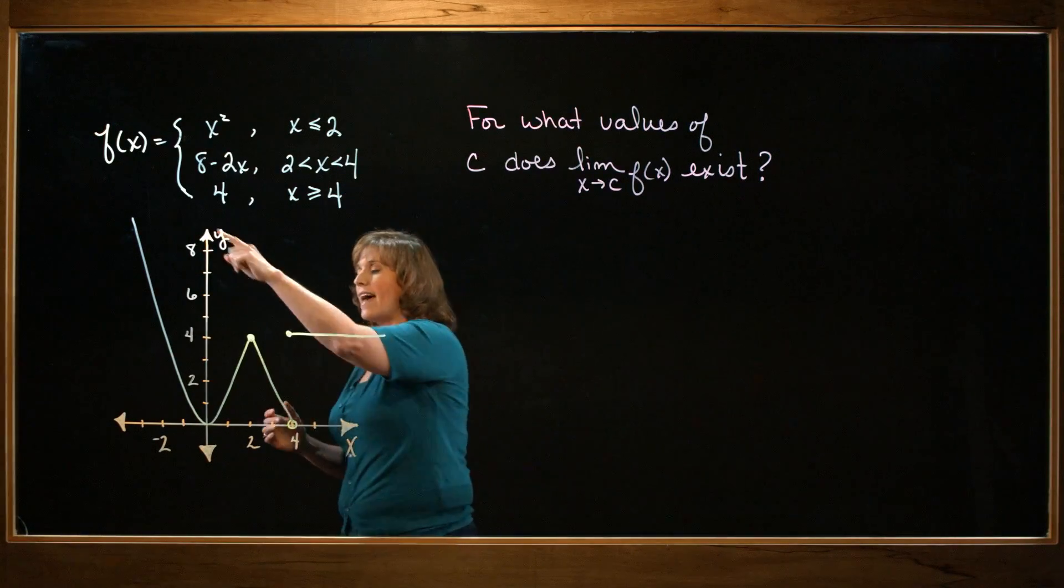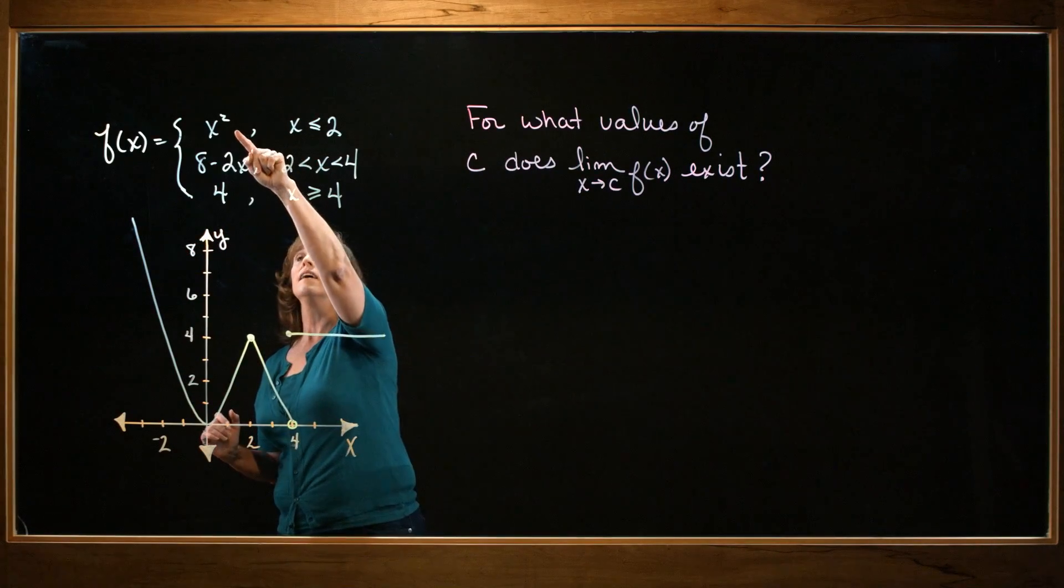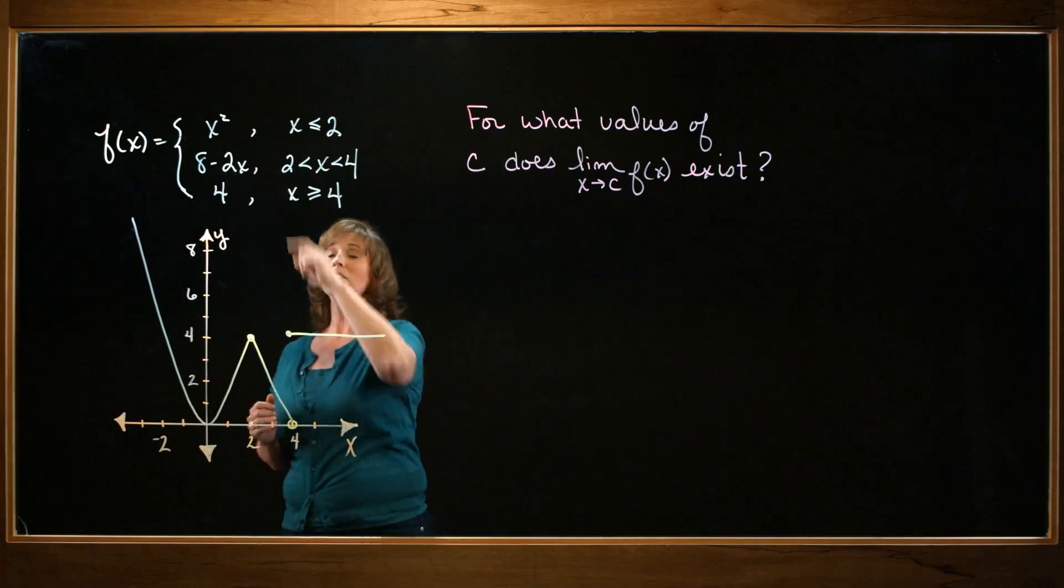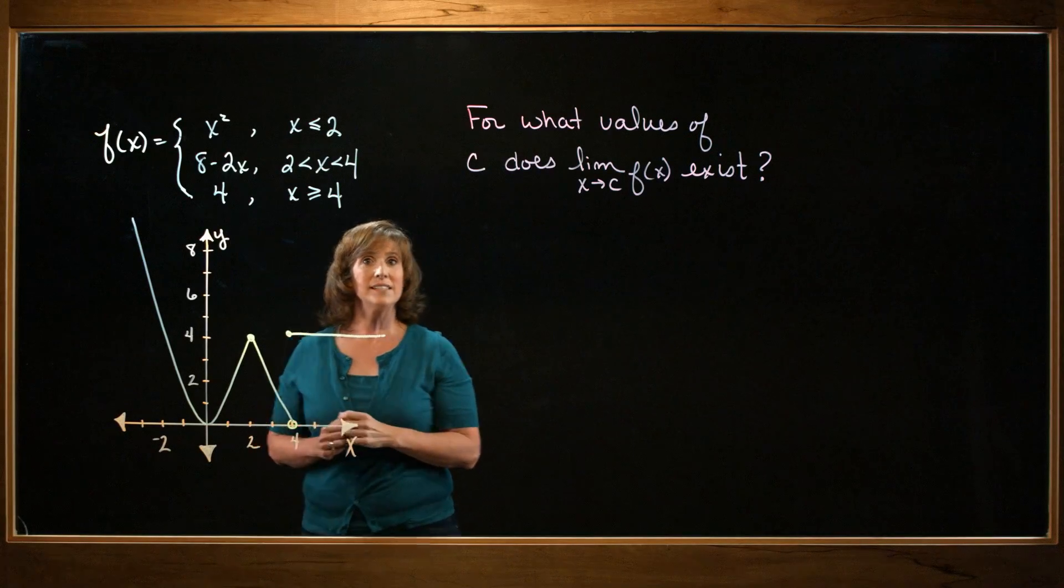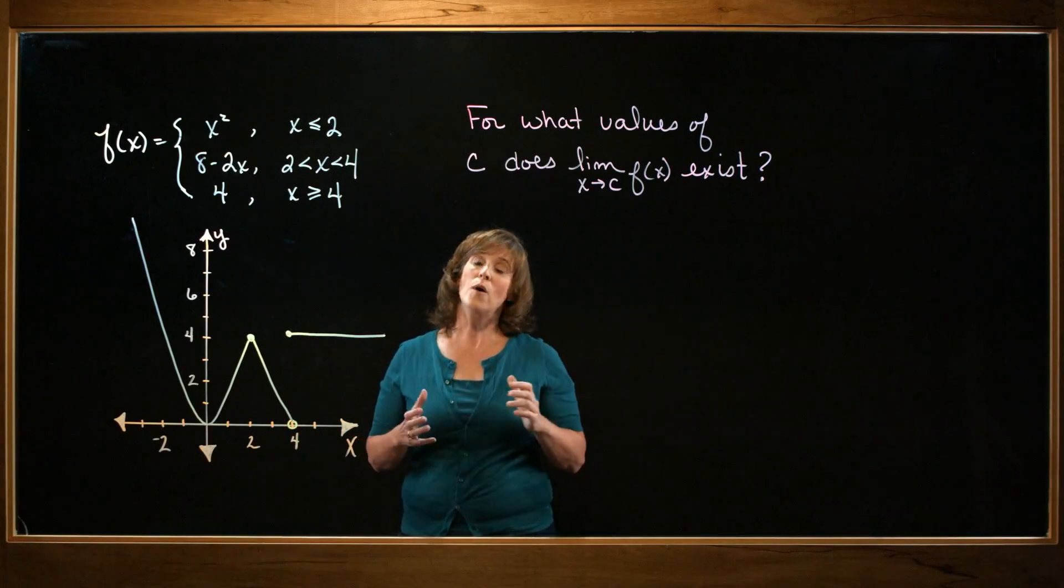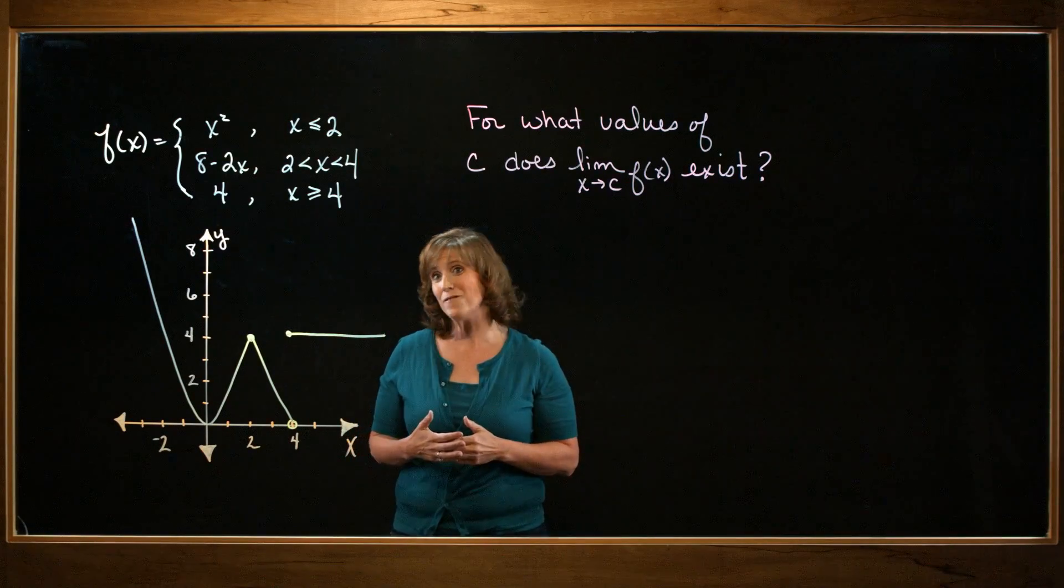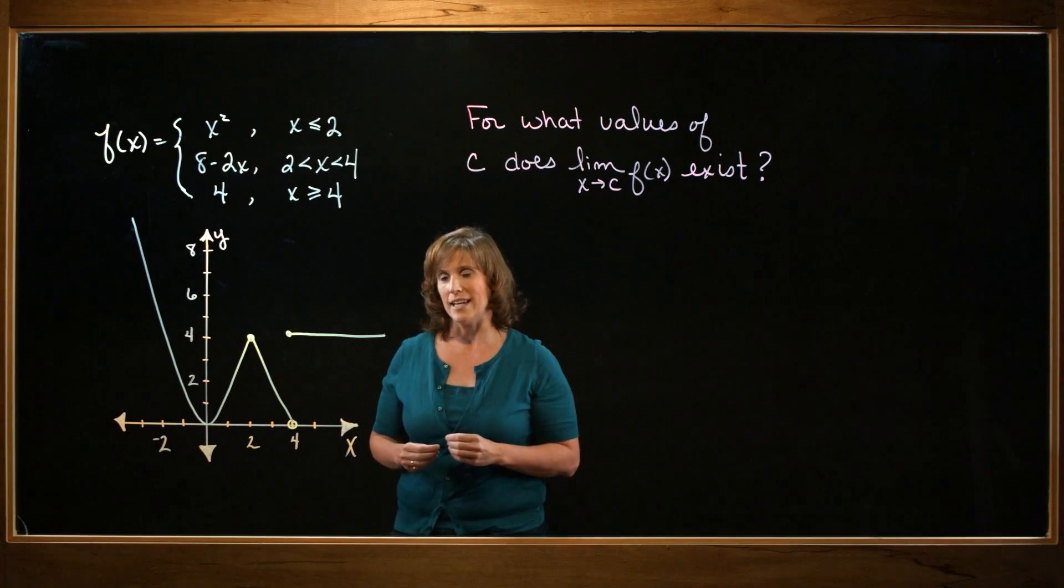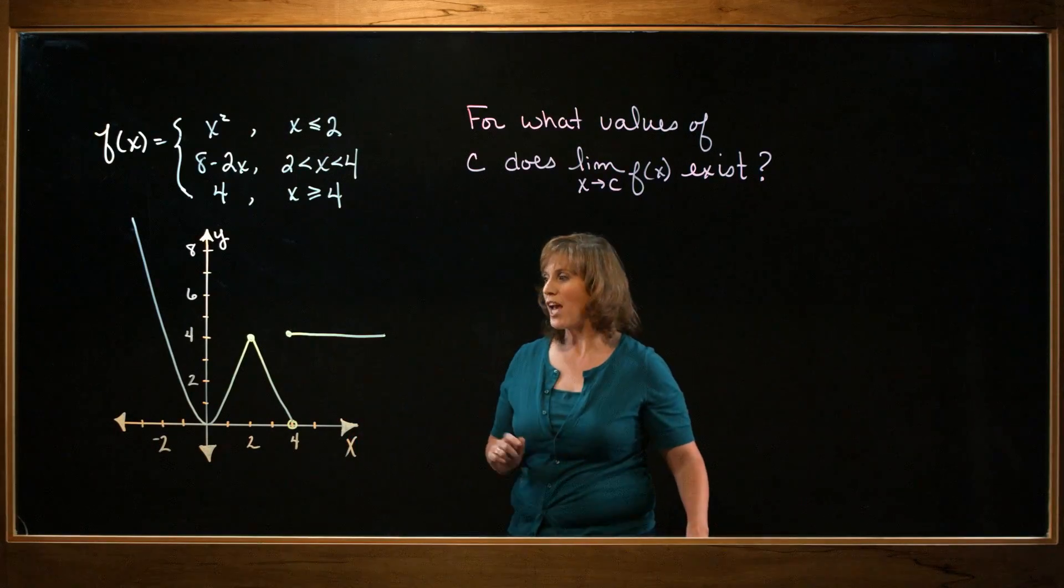Well, when I look at both the function and my graph, I notice that the tiers are all polynomials. The first one is x squared, a polynomial of degree 2. The middle tier is a line, that's a polynomial of degree 1. And the last tier is a polynomial of degree 0, that's just our horizontal line. So on the open interval of each of these tiers, my limits will always exist. In fact, they'll be the same thing as the function values.